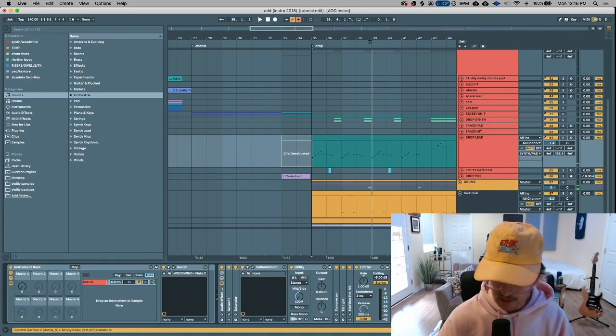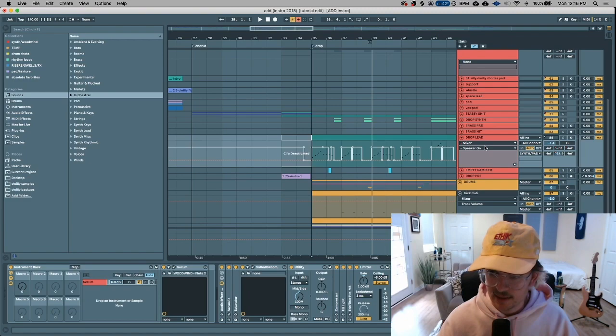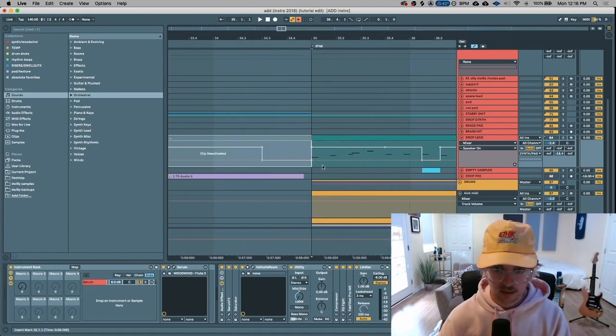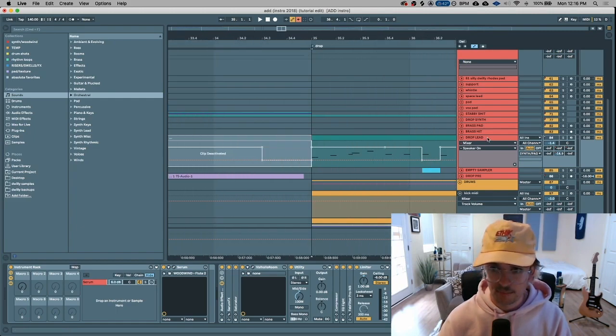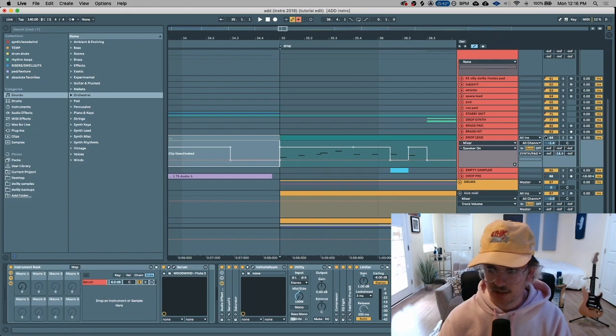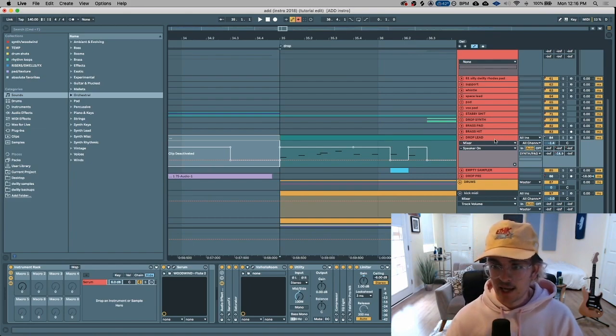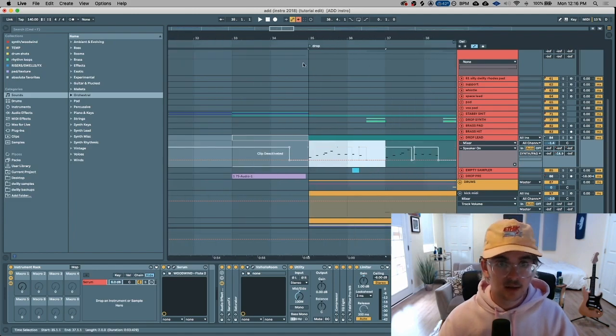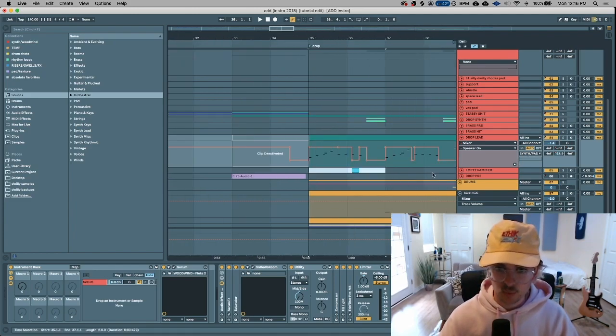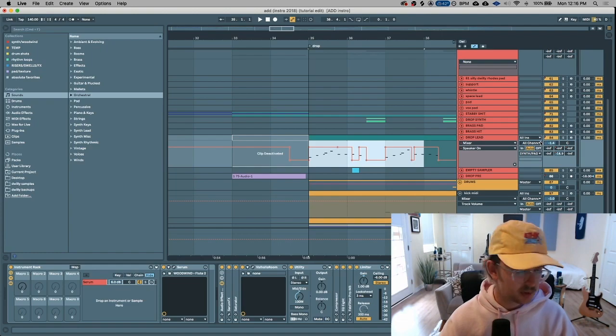And there's one more thing that I'm doing. I do this with a different technique these days. I actually automate the utility plugin with the mute enabled. Back during this time, I was automating the speaker on and off, and I don't do that anymore just for exporting purposes. It kind of gets all funky when you're exporting stuff. So that's why I use the utility plugin. But anyway, what I'm doing is choking this reverb tail by automating the speaker on and off, if you guys can see that.